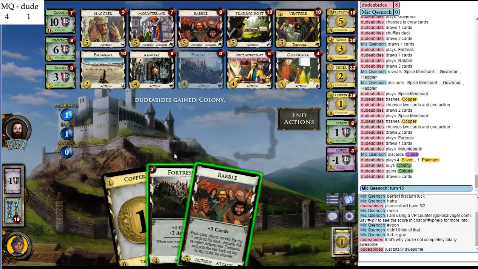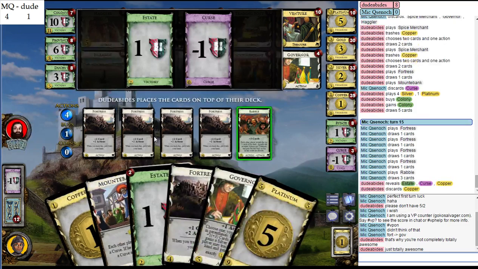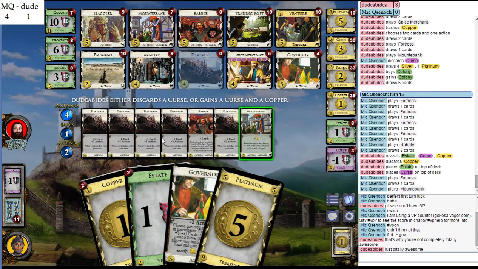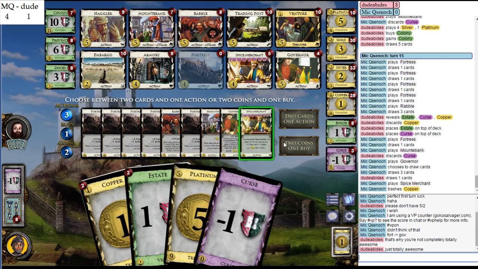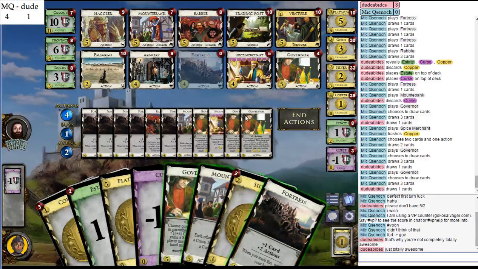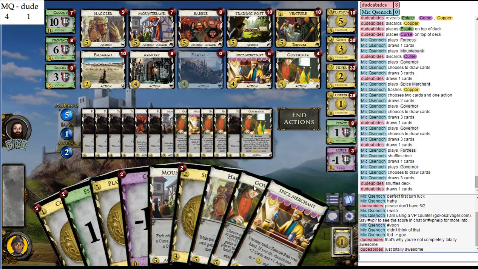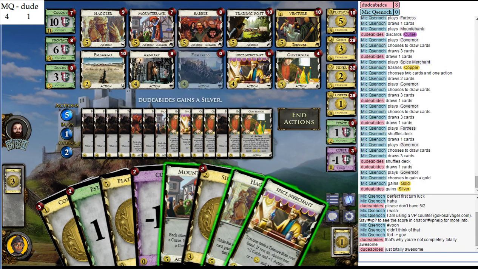Maybe he'll just go for colonies now. I'm not out of it. Please draw something good. Watch this, I can play this before. That didn't work. Anyway. I would like to get to the haggler. Where's the haggler? Did he discard it? Jerk. Okay. This is alright too. We'll give him silvers, those aren't so great.